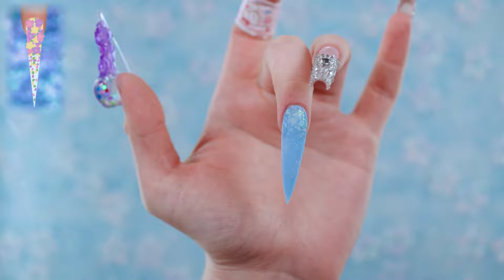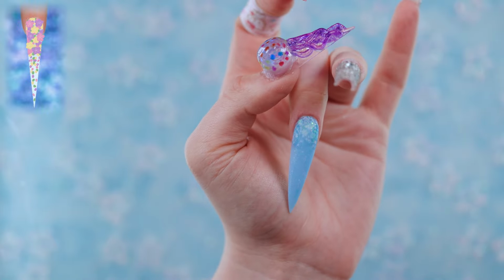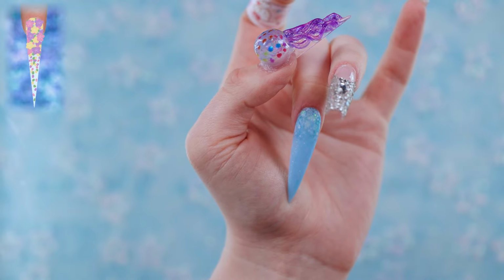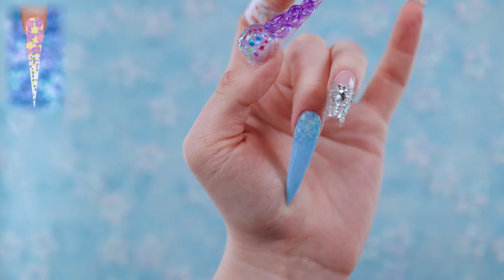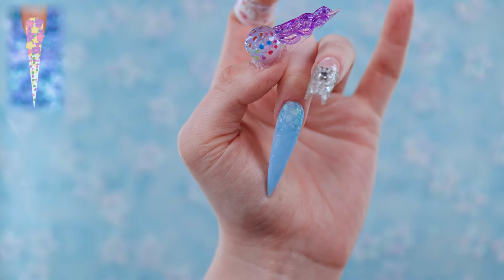Okay, looking good. Now I'm going to start with the 3D flowers. They said that the flowers in the middle with the details are 3D as well as the leaves, and then everything else is painted. So I'm going to start with the 3D flowers because I want to color match everything, and I don't think I can color match acrylic as well as I can with gel.